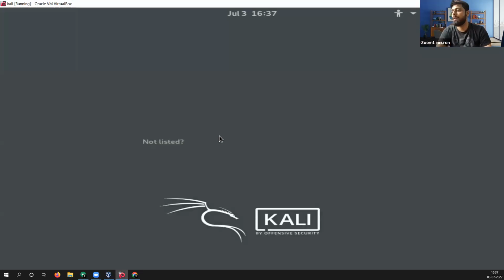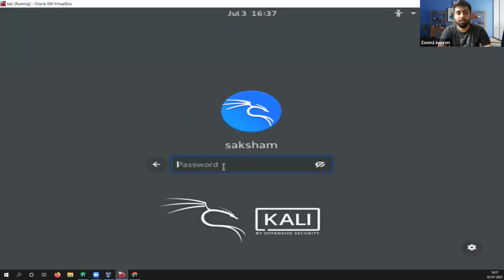What is wrong with my Kali Linux once again? Give me a second. No idea why it is hanging up too much today. Getting too noisy with my system now.